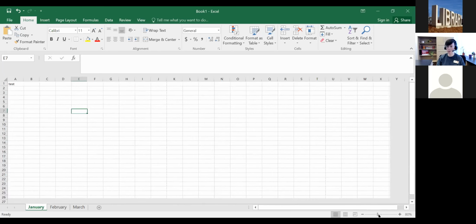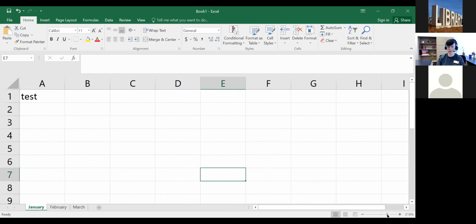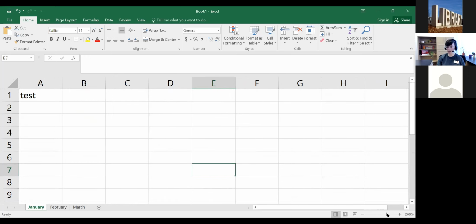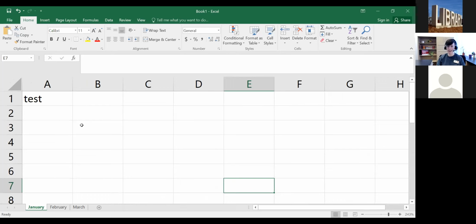I use the slider bar pretty often because I don't like to squint too much or lean my head too far in. I like to make it big so I can see it, make it easy for myself. You'll see up here my text has gotten bigger because I've zoomed in pretty far. It looks like it's at 243%. That's pretty useful. You'll probably have noticed that if you've worked in Microsoft Word, there is a slider bar with that as well.